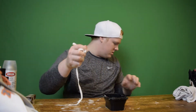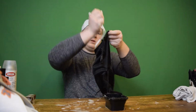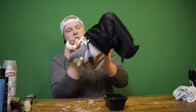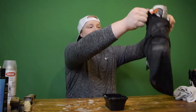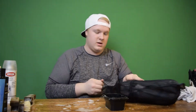Soap's in there. Get your bag. Laces in first. Shoe. Keep your shoe tree in. Guys, this shoe is absolutely humongous. It's a size 13. I thought it would fit me. It's a little big, but if it turns out good, I'll probably wear it anyway.